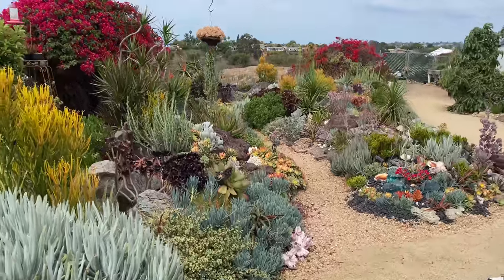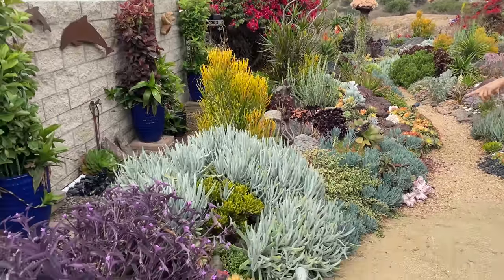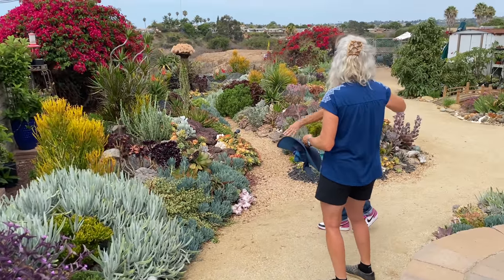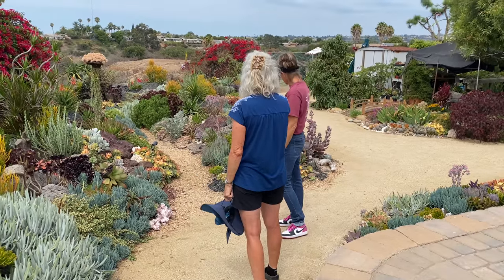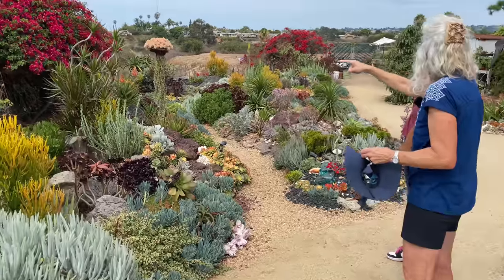Where did you start? What part of the garden? Right here. Did you start in? Right here. Right there. This is where you started. And so this happened. So I was going to do three runs down there, and then of course ran out of room when I put this one in. That's what happens when you don't make a plan. And so I put the third one down there.